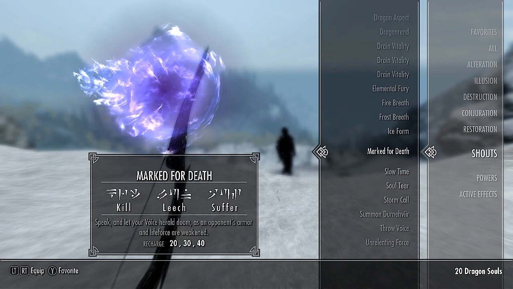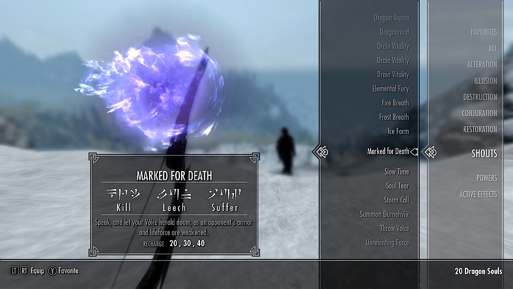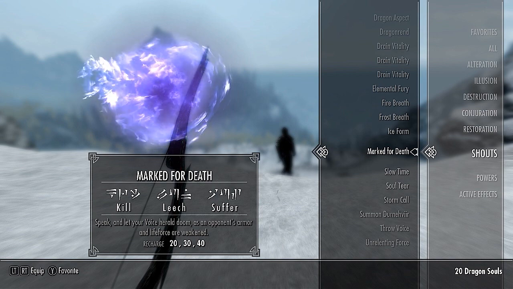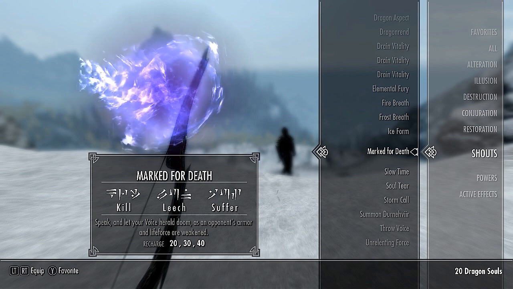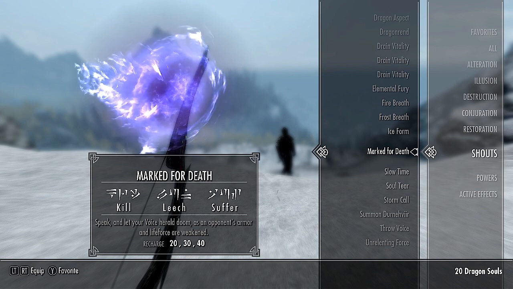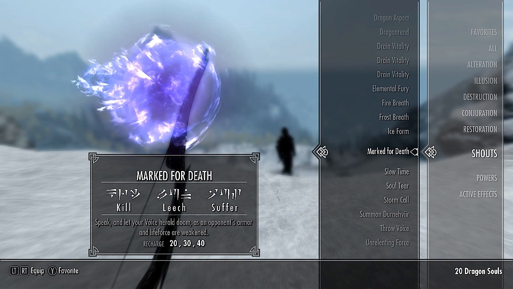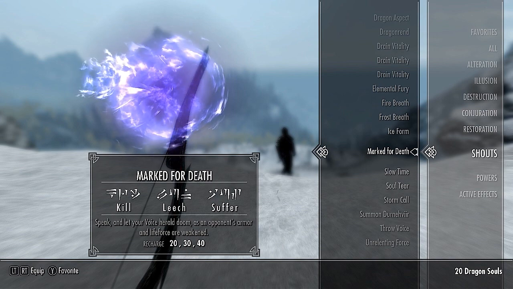But for this instance, we're going to use the maxed Marked for Death shout, because since we're not going to be dealing consistent damage on him, we want that constant effect, where it drains his life force every second when we're not dealing damage against him. And it's pretty ridiculous how easy it makes this fight, and you guys will see that in this video.